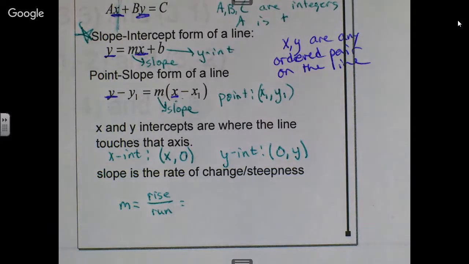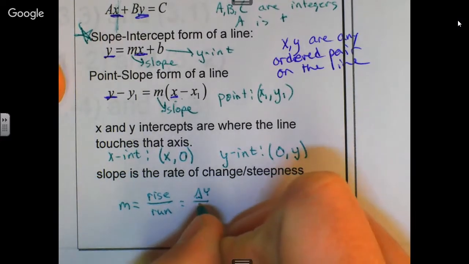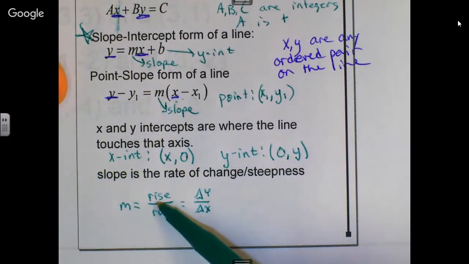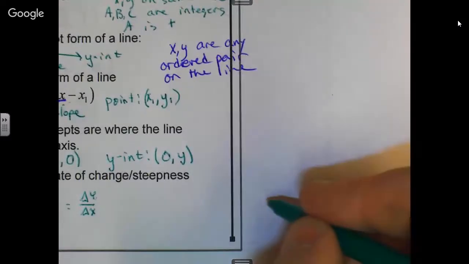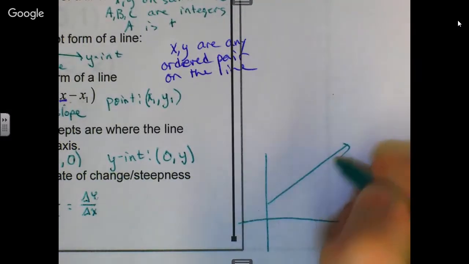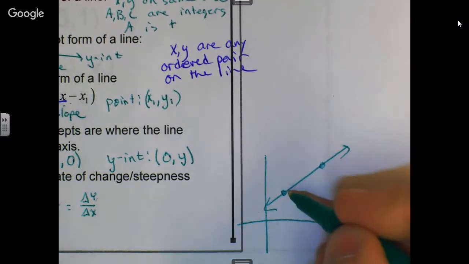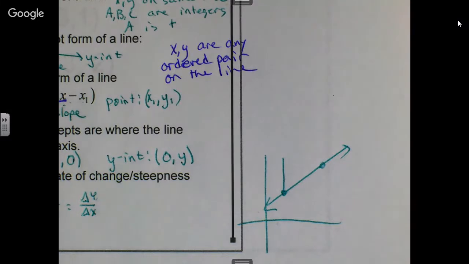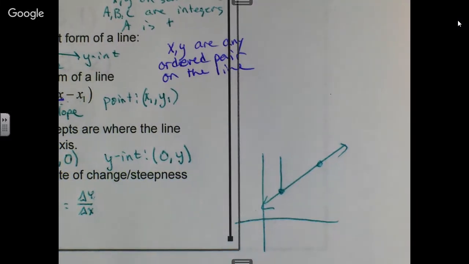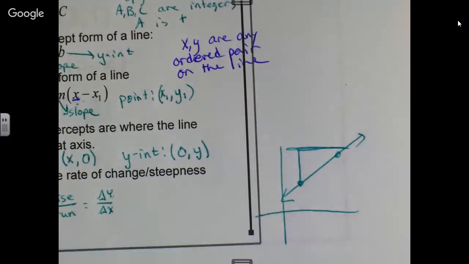Which is great that you know that. That's not really how we want to look at it in college algebra. We want to look at it as the change of y over the change of x. The rise is how much my y values differ. If I have this line right here, and I want to know what's the slope from here to here, I want to know how far I go up, which is simply how much this y-axis changes compared to how much I change on the x-axis. And that's how we will find the slope.